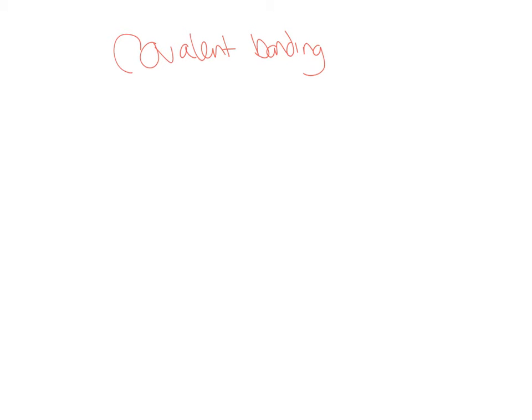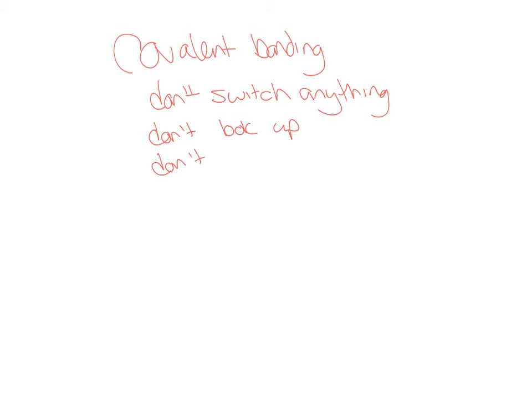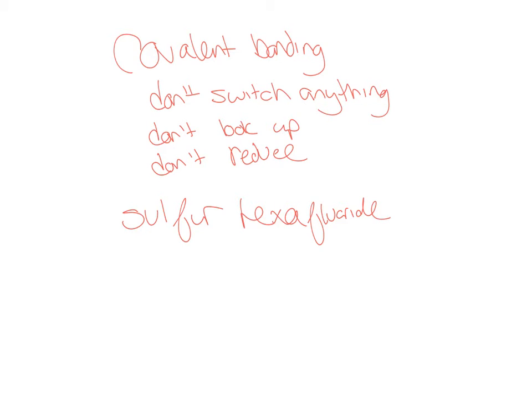Sorry. So, I've got to use prefixes to tell you how many of each. You don't switch anything. Don't make this harder than it has to be. And you don't look up oxidation states. And you don't reduce. That's something we didn't talk about in ionic. Okay? So, for example, if I said sulfur hexafluoride, okay? What sulfur hexafluoride is?